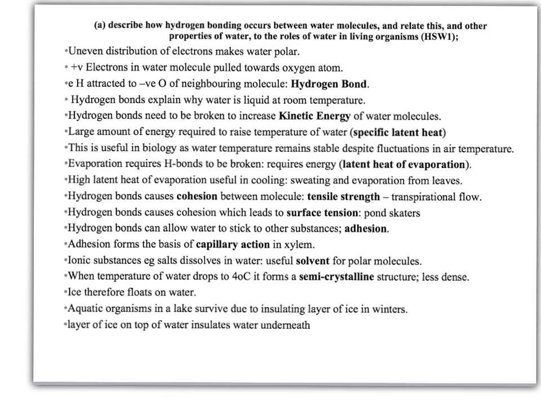And then we look at the tests for carbohydrates, sugars, non-reducing sugars, and starch, and proteins, and fats. We also look at how we can use the Benedict's test as a quantitative test to work out the concentration of a reducing sugar in a solution. So, just dealing with water first of all on this first slide.